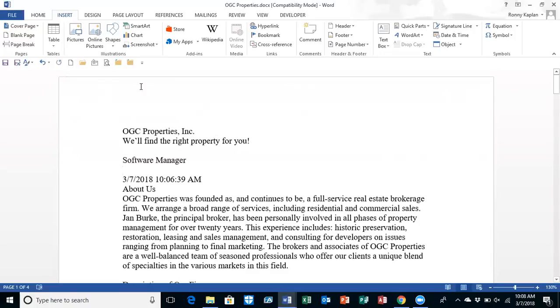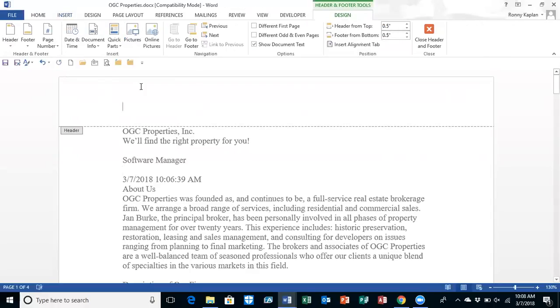Now, one of the very helpful items that you might want to have a field for, and usually it's put in the header or footer, is the path of where you can locate the document. We've all been through the exercise of trying to find a document that you know you created and you can't find it, and what folder and subfolder did you put it in.